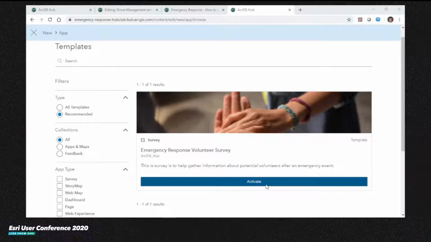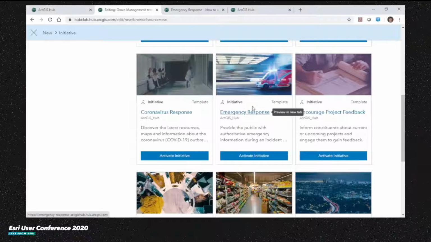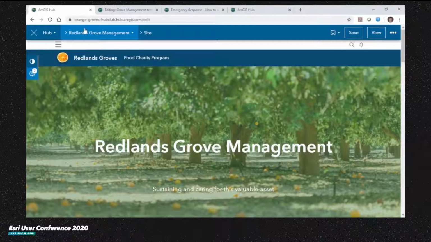But one of the questions we get asked is, it's great that you have this gallery of templates, but how could I put my own template in here? I have a site that I've created and I want to use that same style again and again for different initiatives, or I want to create an initiative template and share it with others. So an enhancement we made this year and recently released is the new template builder.